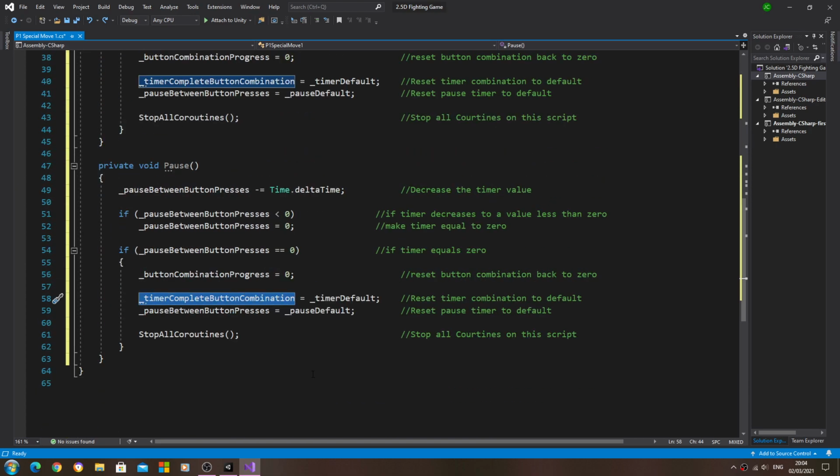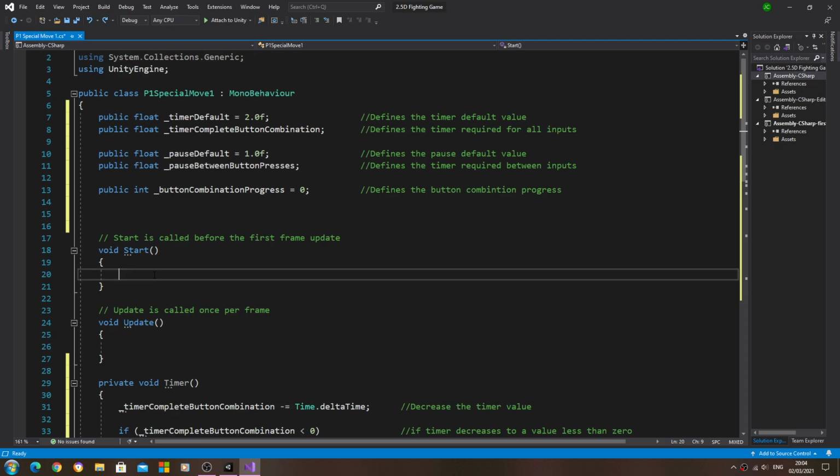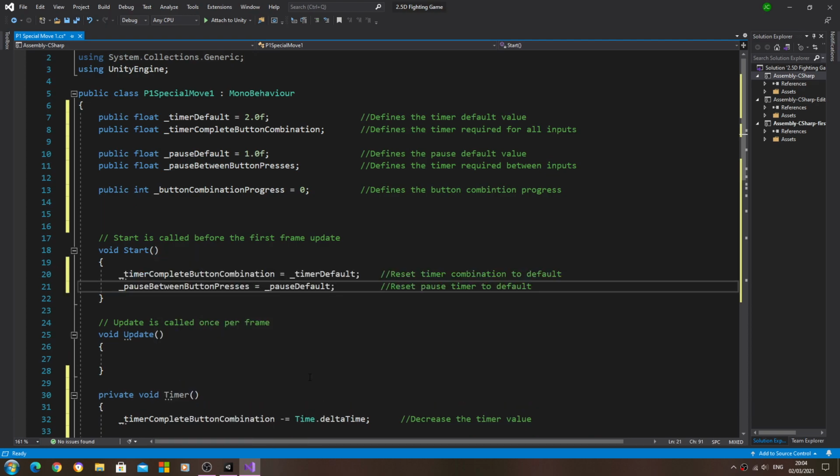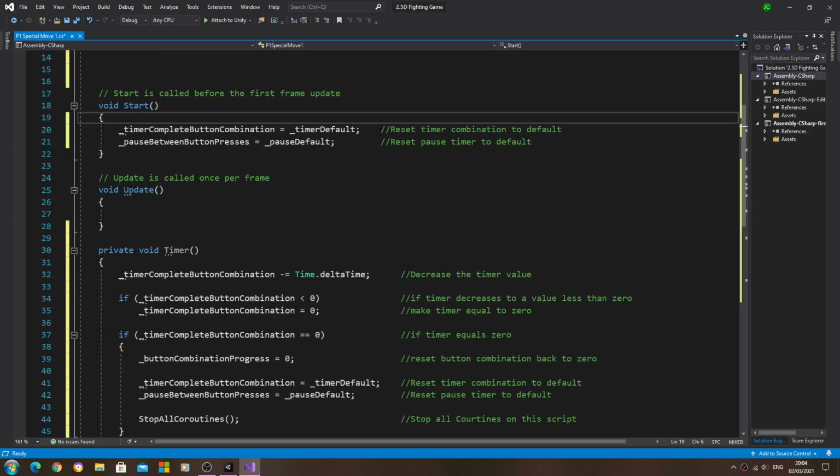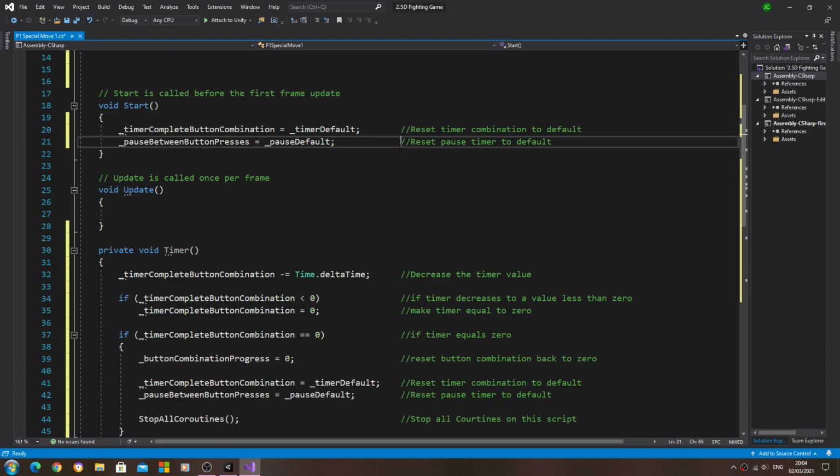And let's just copy these two lines. And we'll paste those into the void start so they're equal to the default on startup. I'll just change the comment slightly to default on startup.